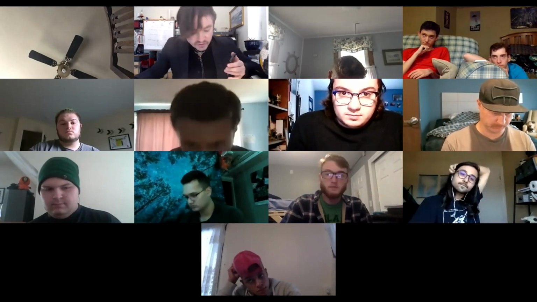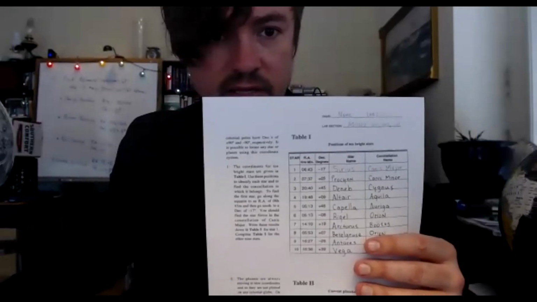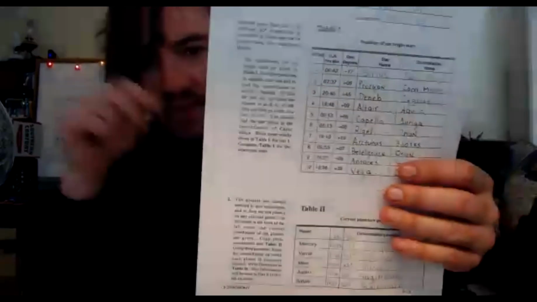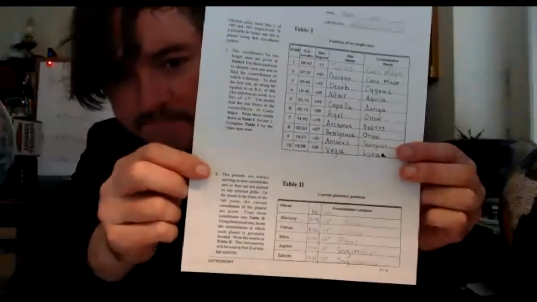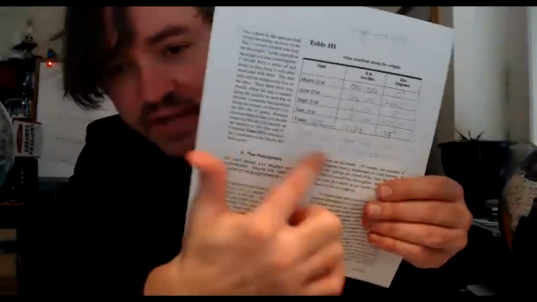Just submit those first 2 pages, Michaela. You're going to submit, let me go to speaker view here, and let me go to Brendan. You're going to submit this page, okay? And you'll submit this page. I know not everyone got to do their zodiac sign, but that's okay. So just those 2 pages, okay? That's all I need from you.